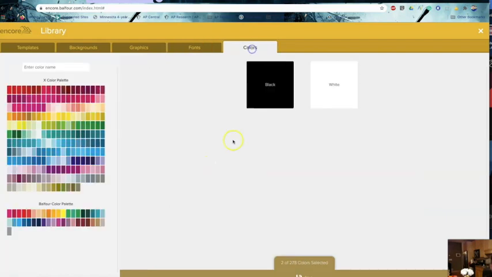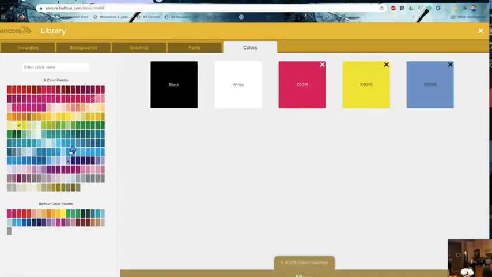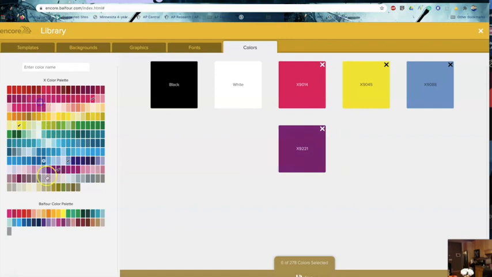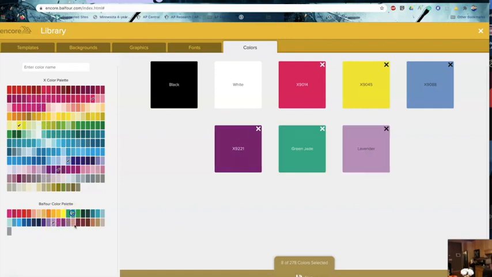And then colors, obviously. So what I would do is let's just click on which colors for now. Gotta get the purples. So we just click on some. I'm going to save those for now so that you have some colors to play with. Obviously, we'll decide on what we want.